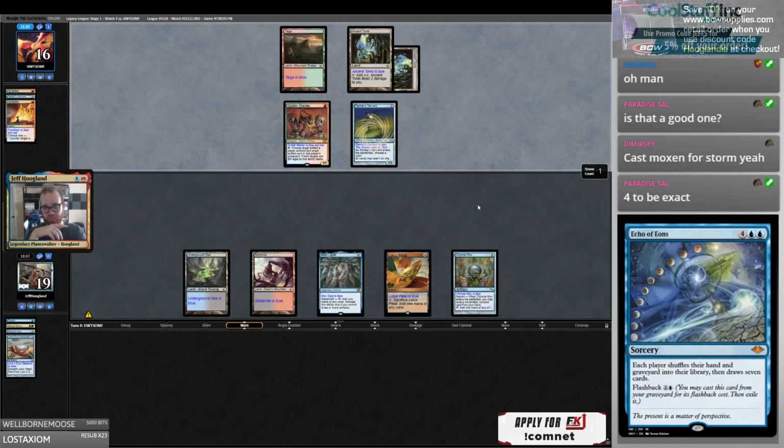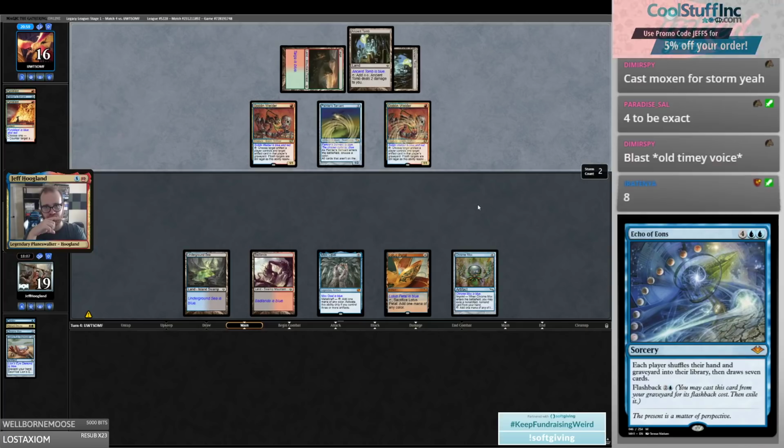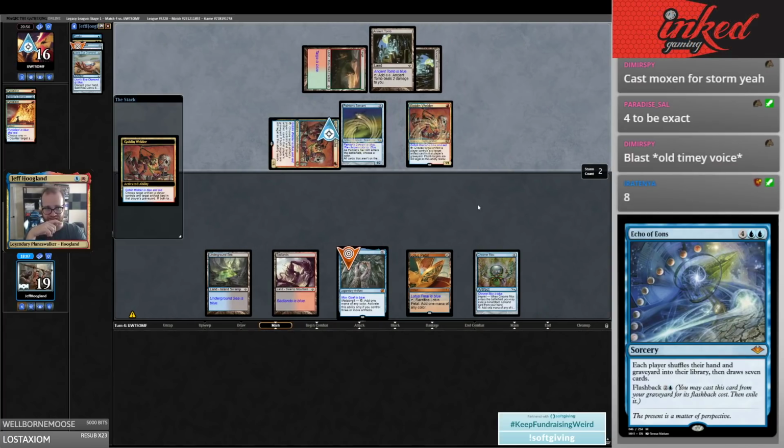And now we play the waiting game. Four, to be exact. No, usually they play six or seven, I believe, Paradise Cell. They get to play Red Elemental Blast. Usually like six to eight, even.